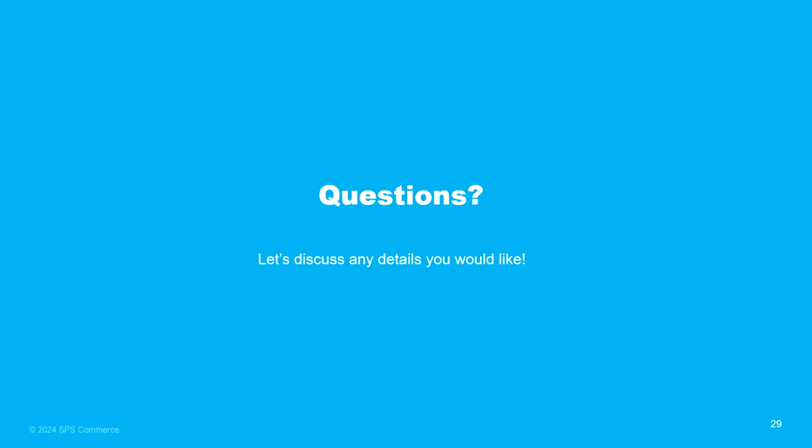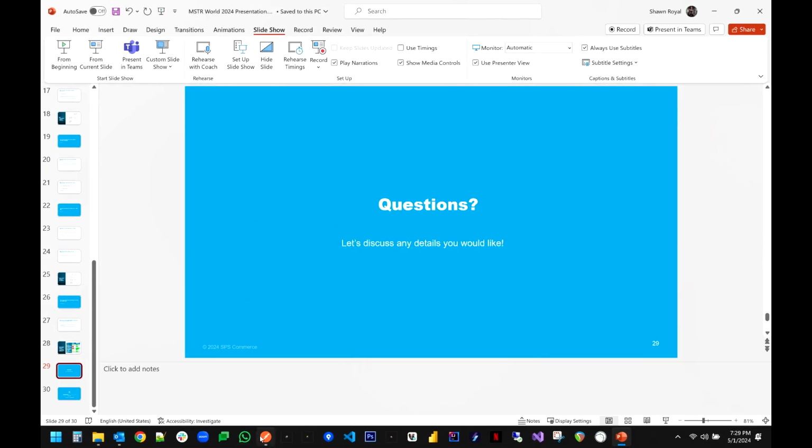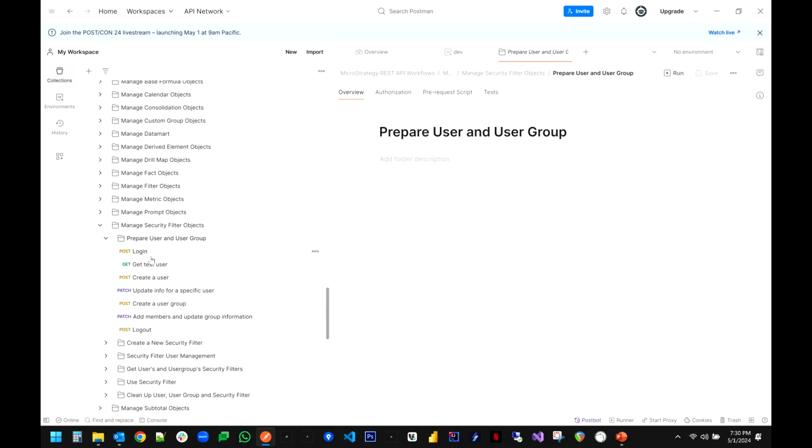So check this out. I was going to save this little Easter egg. Let's look at Postman. This is why we interrogated the existing code to try to figure out what we had to do for the user sync process. But then we went, well, we don't have to do that because these are the workflows. Look at just under here, prepare a user group. These are all the steps you have to do to create a user group. They tell you.